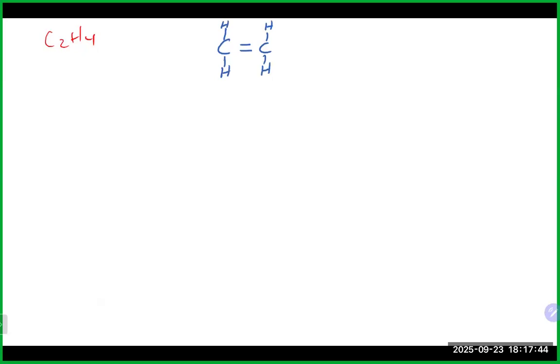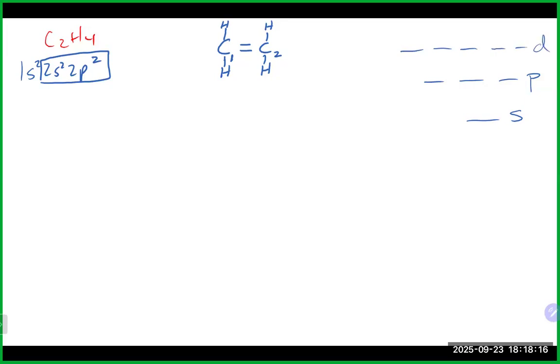So we're going to look at carbon here and try to get our hybridization. And again, carbon is number 6 up there. 1s2, 2s2, 2p2. It's got its 4 valence electrons. So we want to do our hybridization here of, we'll call this carbon number 1, and we'll call this carbon number 2 in this case. So I'll just make my little sketch here of my orbitals.